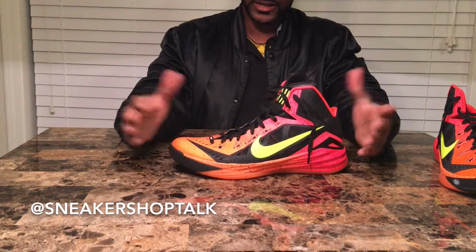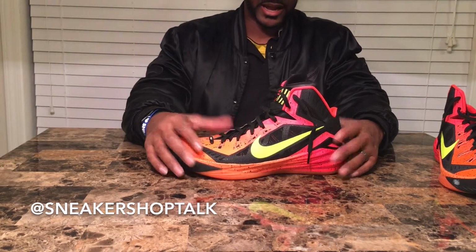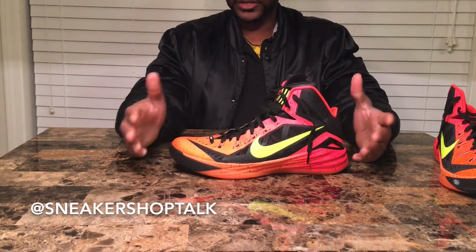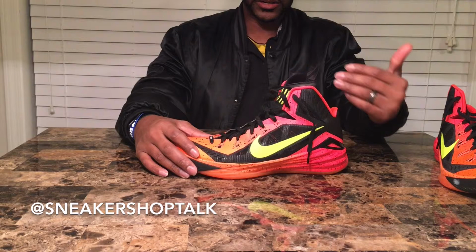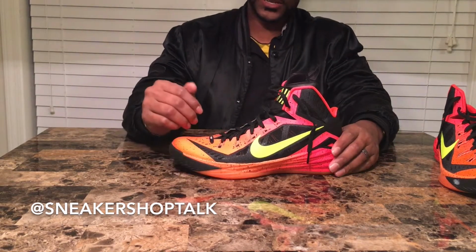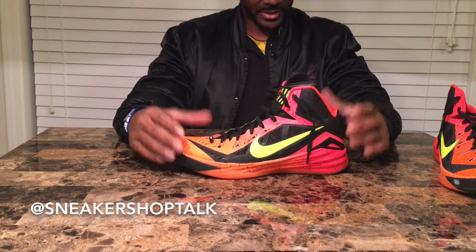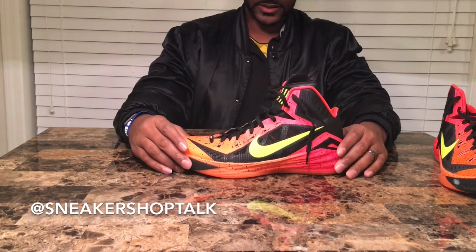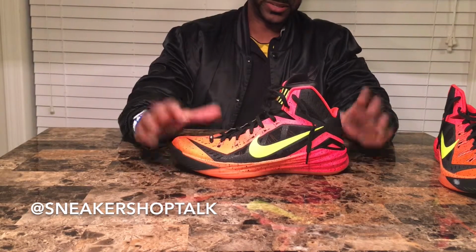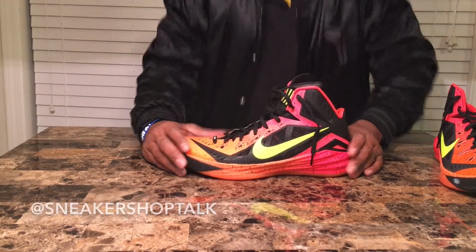It feels good. It does what you want it to do in terms of cushioning, and I couldn't find any negative. And I tried, in terms of the cushioning of this shoe. Again, bringing it back home from what I said when I started this, the Lunarlon is getting better, and if it continues to get better, that could be scary. But the cushioning on the Hyperdunk 2014 is absolutely on point.